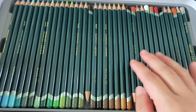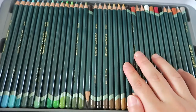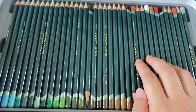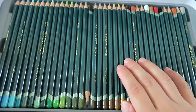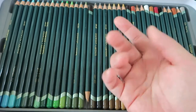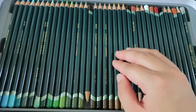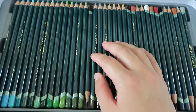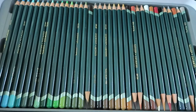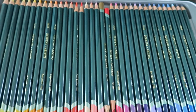But if you are doing a flat color, this one is quite good, if you press down really hard. So if you have some wrist pain or something like that, then these pencils might not be suitable for you. Because for me, I don't have wrist pain, but after using this for like 2 hours, my wrist really hurts a lot. So these are the disadvantages of the pencils, I mean for myself.